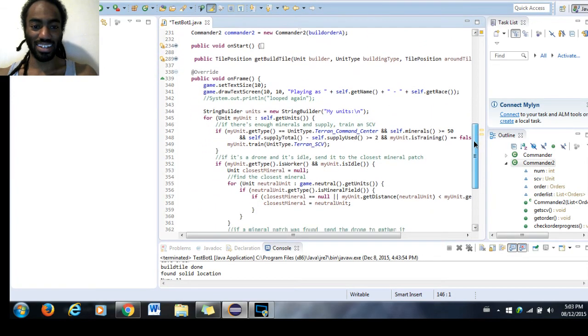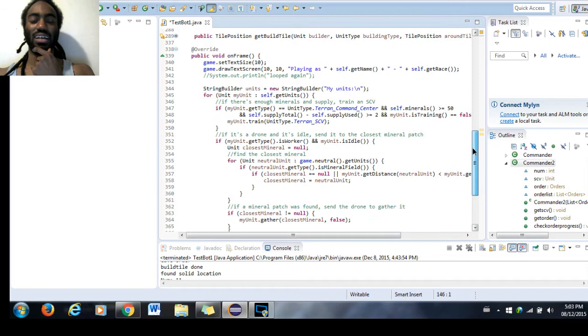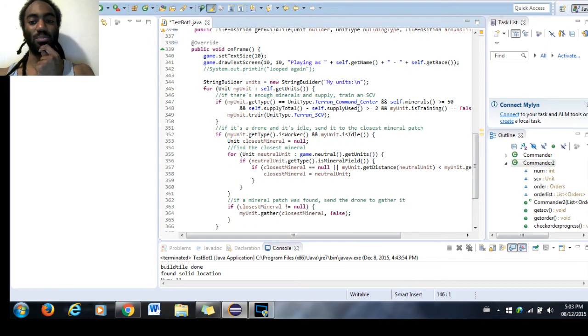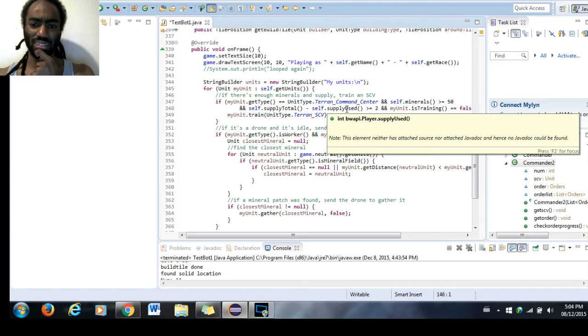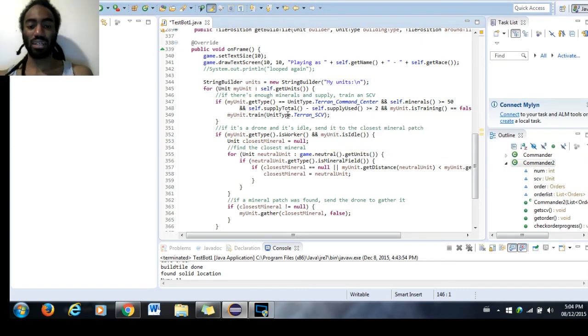And the basic loop, all it does is, if there's a command center and I have the minerals to make an SCV, and I'm not lacking supply, and it's not training one already, then make an SCV. And then if there's a worker that's not doing anything, find a mineral patch and send it to it. That's all the on frame does. That's all from the basic starting tutorial.